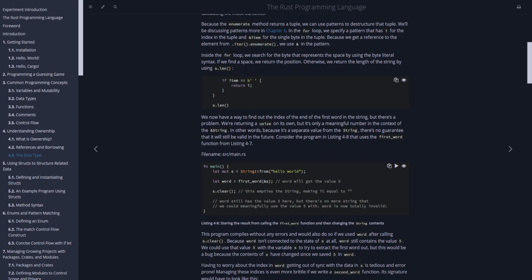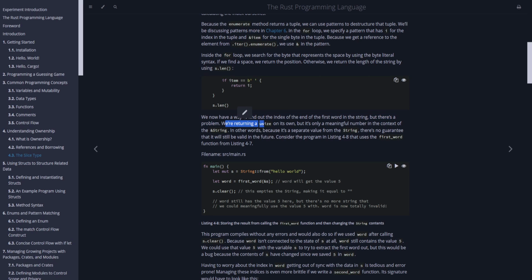We now have a way to find out the index of the end of the first word in the string. But there's a problem.